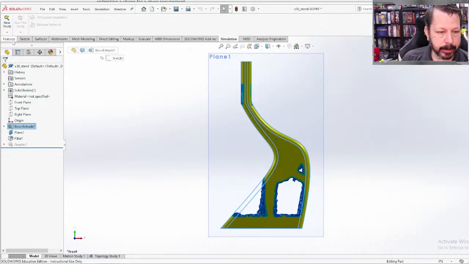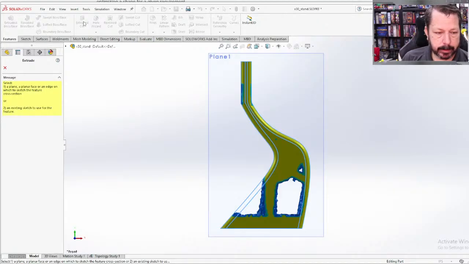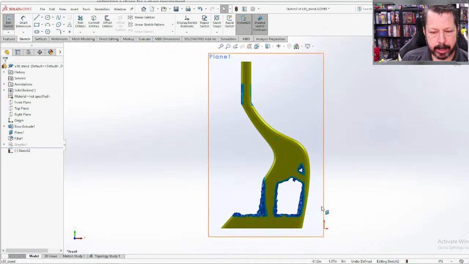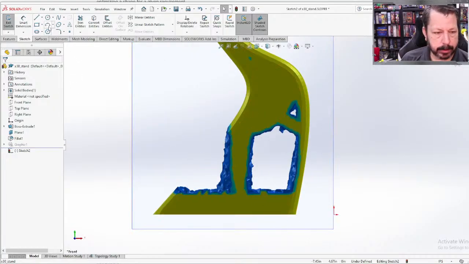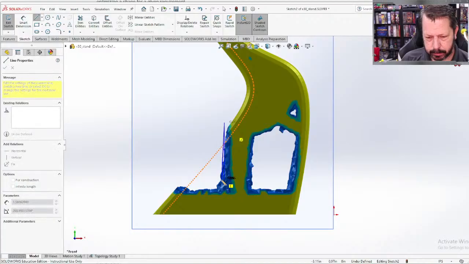And now I can go in and I can create an extruded cut. We'll just go with this front plane here, and we can use this to go in and draw. Oh yeah, so I do have the weirdness going on here with this.